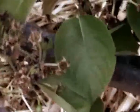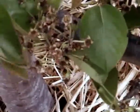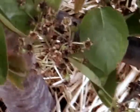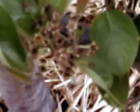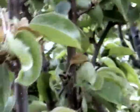Now, back to the pear tree. Don't know if anyone could help me with this, but I tried cross-pollinating. Maybe the Fuji pear needs a bit of cross-pollinating. And as you can see, this is only the size. See, in here there's about 10 or 15 pieces of fruit, half the size of your small fingernail, all over the tree. Fuji pear, beautiful tasting. But well, I hope this year, maybe this year, we'll get somewhere.